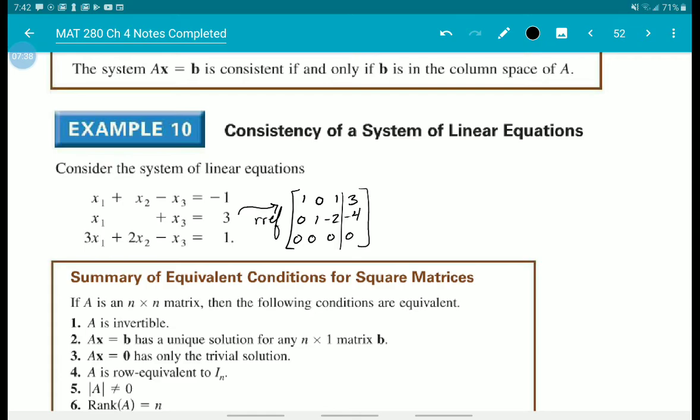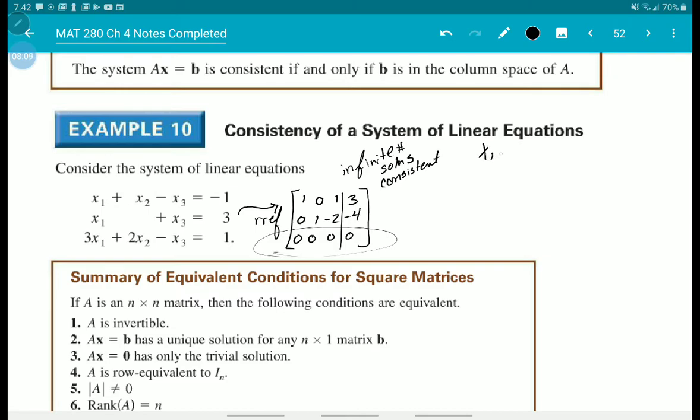So if we think about what this means, we have 3 equations, 3 unknowns, and we ended up with a row of zeros here. This means we have 2 planes and they're intersecting on a line. So the equation of that line is the solution to this system. There's an infinite number of solutions here. But because there is at least one solution, then we have a consistent system.